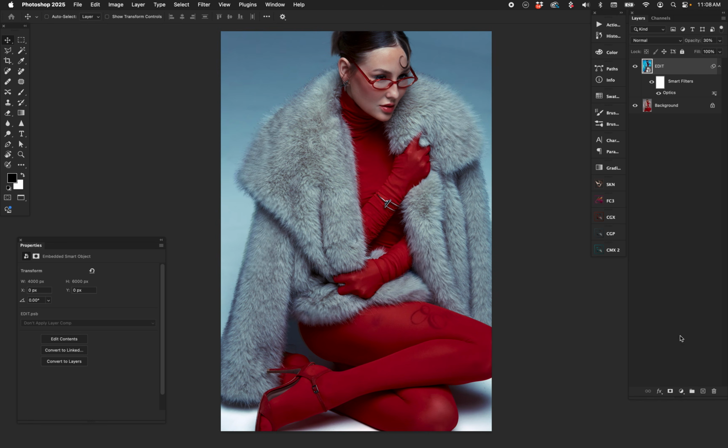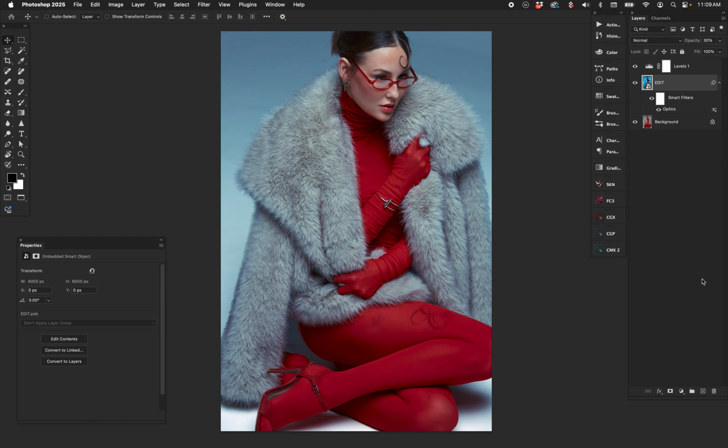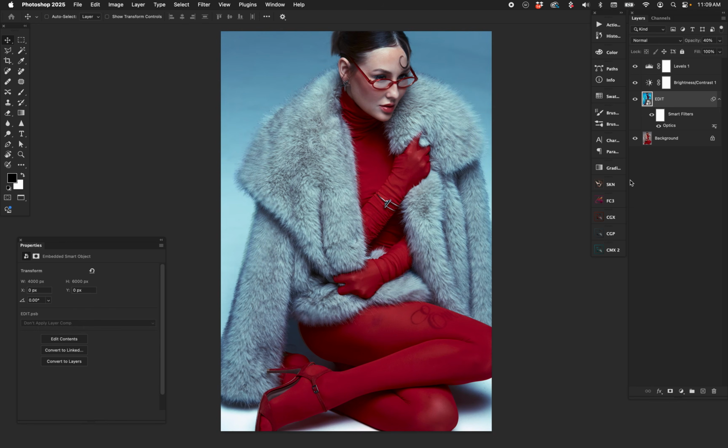This is how I like to work, because I might continue here with like a levels to do some mastering. Maybe I'll kind of like flatten up the shadows, protect the highlights a little bit. And who knows what I'll do. Maybe I'll add a brightness and contrast, also luminosity. Now increase the contrast. And as I'm playing with all of this, that opacity of the look that I decided looked cool might need to change: 20%, 50%, 35%, right? So that's just one of the things that I do.